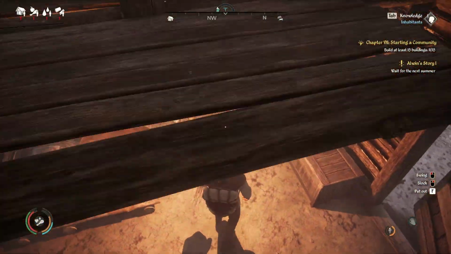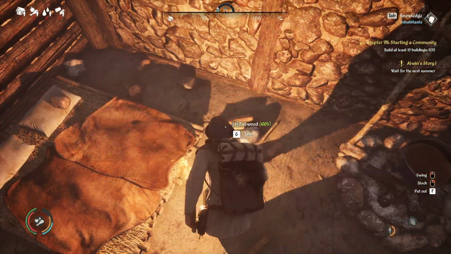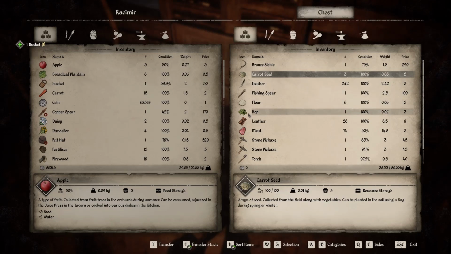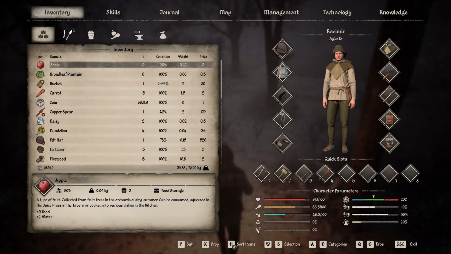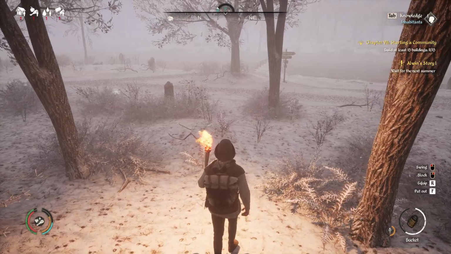But I don't want to actually go out and buy anything. Let's see, there's firewood. So we need that. There's my bucket. We need that. Well, there's carrot seeds there. I forgot I had those. Let's go out and put this bucket, and we'll put that in 5 so I can fill that up.